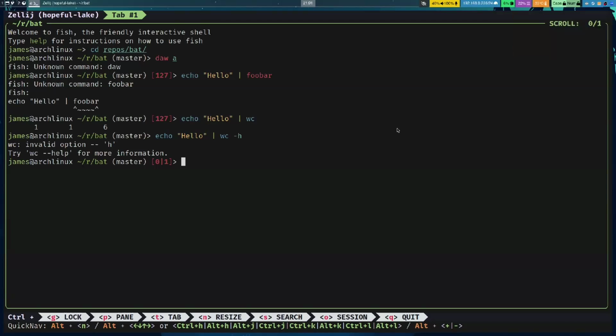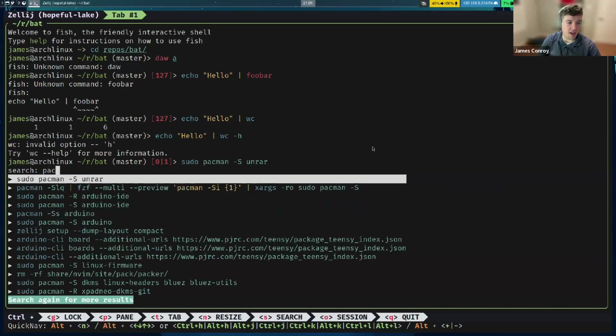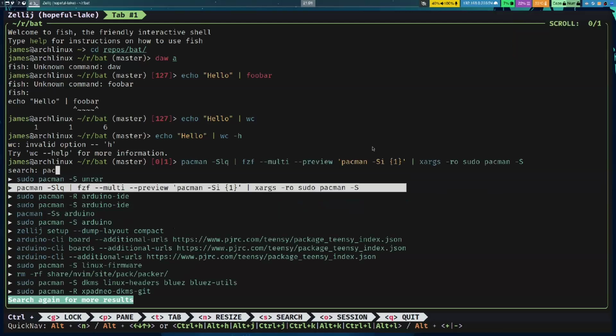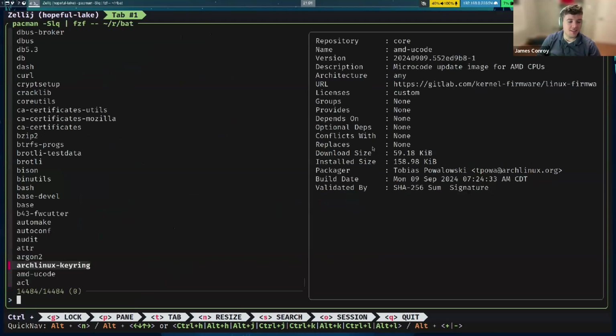I'm really annoyed looking at fish because I spent the last 2 or 3 mornings configuring ZSH with Home Manager, and it took me literally 3 hours to figure out how to get FZF to do this Control R that you have out of the box. I've wasted so much time. If we look at my screen, I just hit Control R and it pops up. Here's your history, and here's a fuzzy find for Pac-Man that I never remember, but it's apparently held in history. Now I can go, which one do I want?